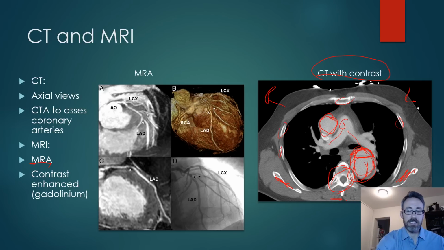And so you can kind of see that over here. You see a little, kind of looks a little darker there. So again, that's showing you that it's turbulent in that area, which would correlate with constriction. And so you can get 3D renditions, which are really great, which you can see over here in B. Here's the CAT scan version over here.